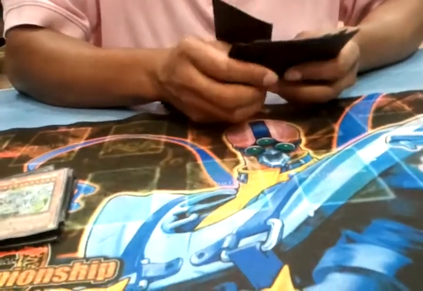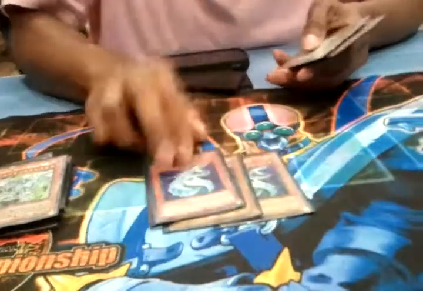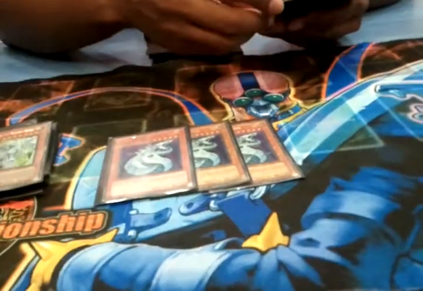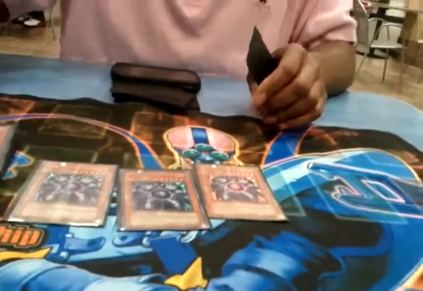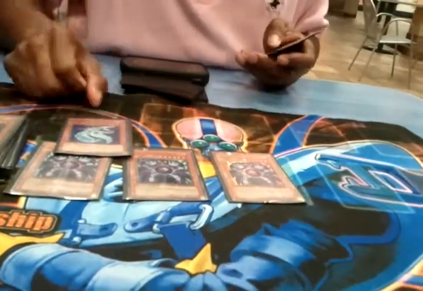Then you have to have 3 Cyber Dragons. After you have 3 Cyber Dragons in the field, special summon. The 3 Cyber Dragons get you these guys right here. So you gotta have these 3 guys right here for the Cyber Dragons to come to the field.